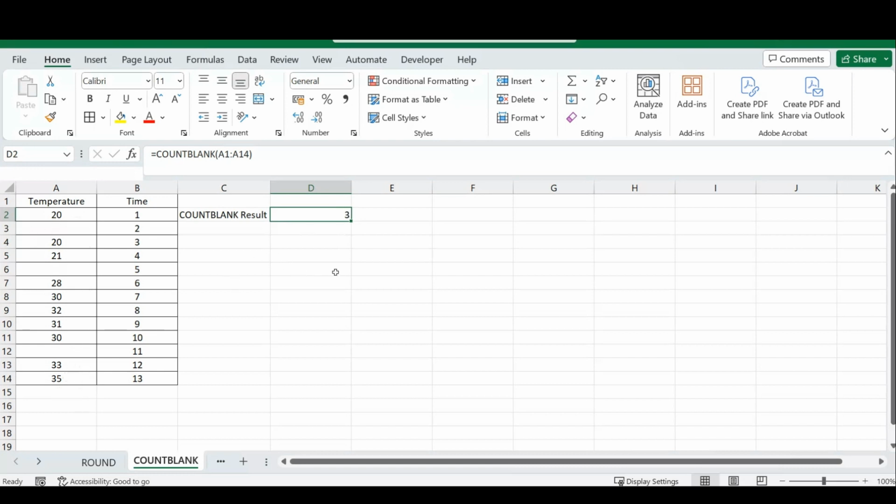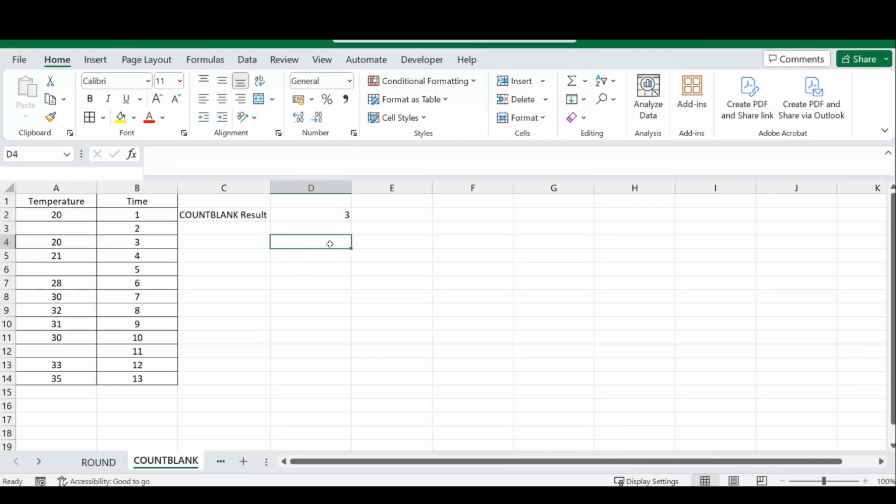I know this is quite a small data set, but if you're working in large data sets and you need to determine what type of data you have, if it's inefficient or you need to take some more data samples, this COUNTBLANK function works brilliantly. And even if you can see our range is selected here, so even if, let's say, let's just remove some of the data throughout here. You can see this number just increases as the blank cells increase in our data set.